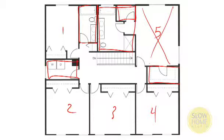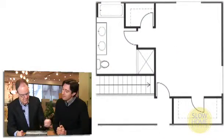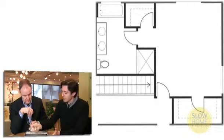We want to focus on that master bedroom and ensuite and closet configuration. The overall organization of the upper floor plan is actually pretty good — all the bedrooms are facing either the front or the back, we've got a centralized circulation core, the laundry and bathroom are pretty good.